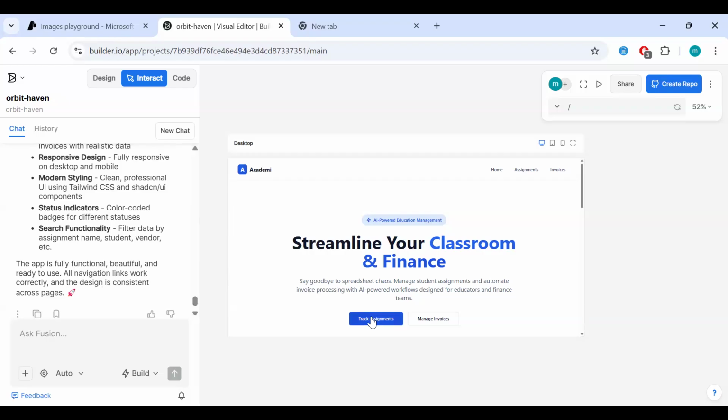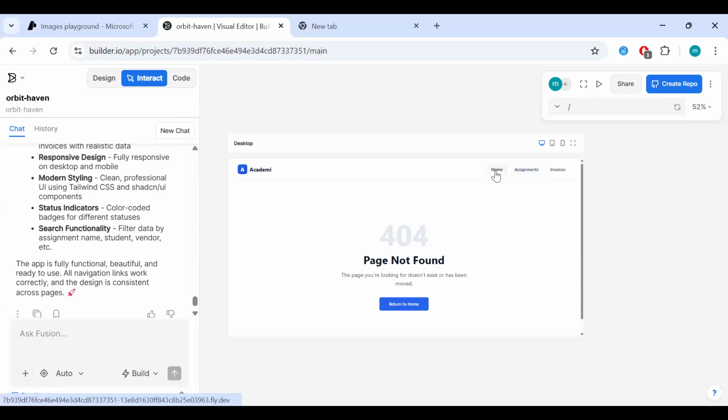So we can look at the platform. Nothing here. One second.